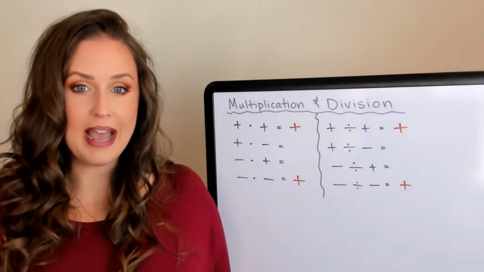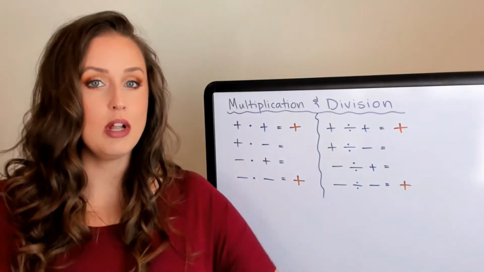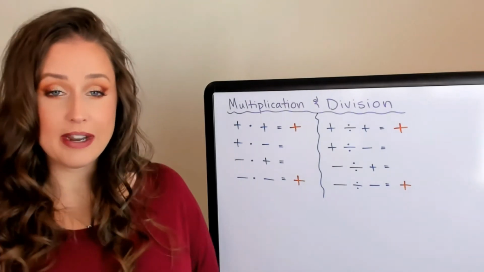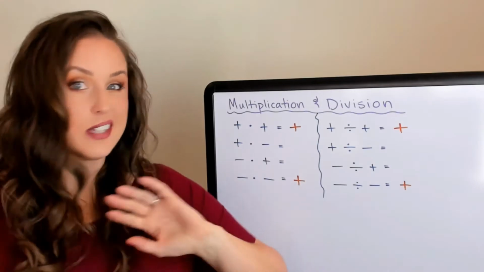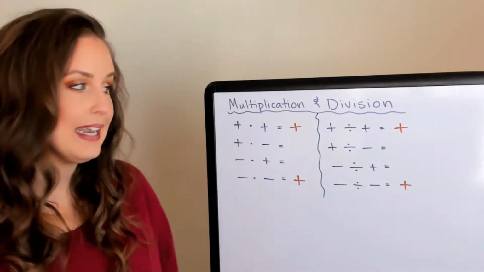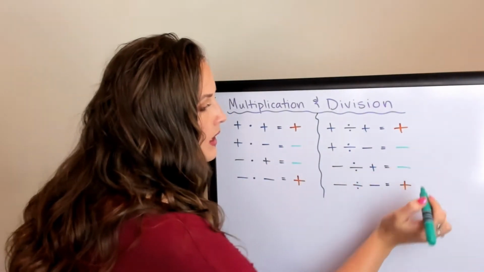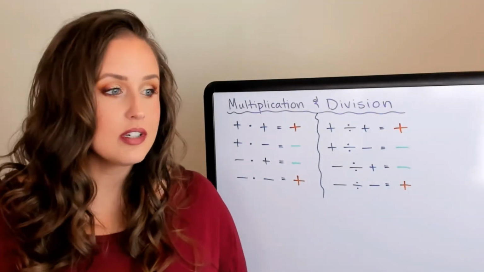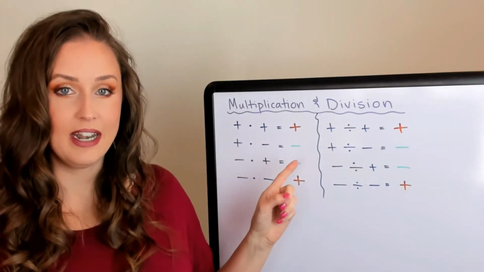So what you can take from that is if you're multiplying or dividing two numbers with the same signs initially, your answer will always be positive. Now, the opposite of that is if you're multiplying or dividing two numbers that have different signs, so one of each, negative, positive, again, doesn't matter which one comes first, your answer will always, always, without exception, be negative. So these ones are going to come out to be negatives. Again, doesn't matter which number is bigger, doesn't matter which number came first, none of that matters. Same sign, positive. Different signs, negative, every single time.